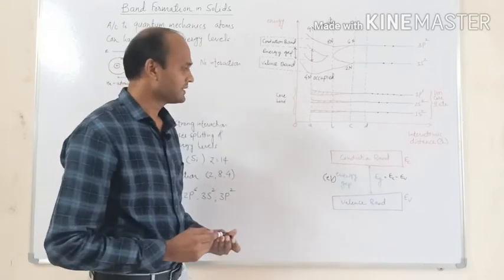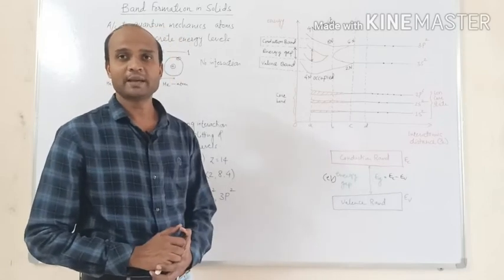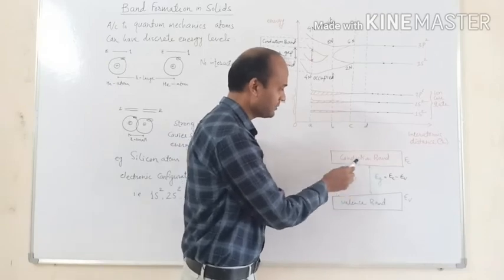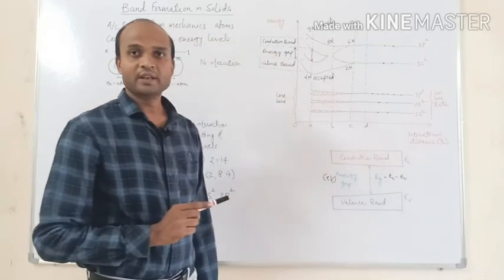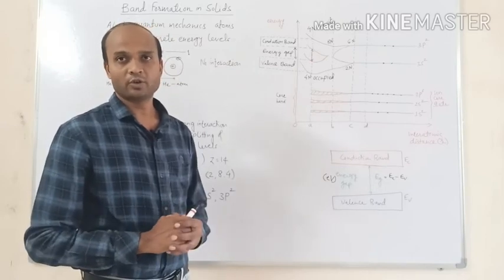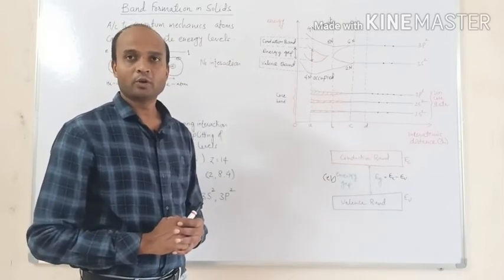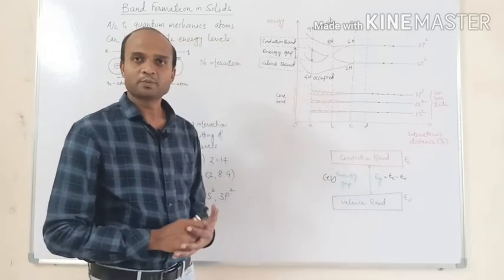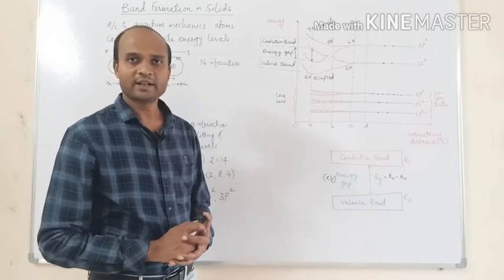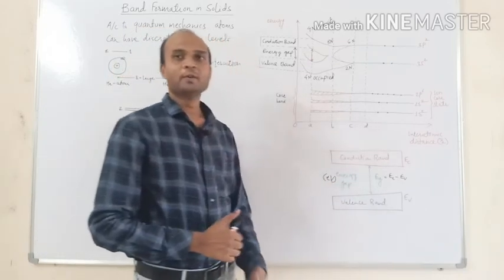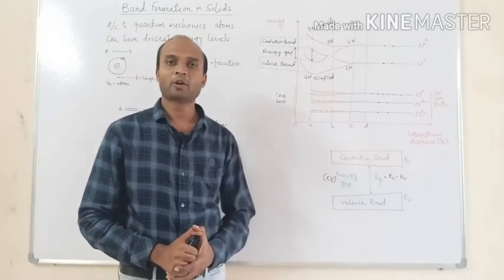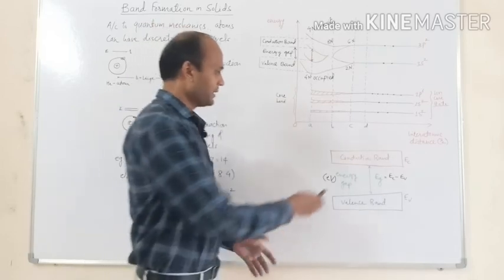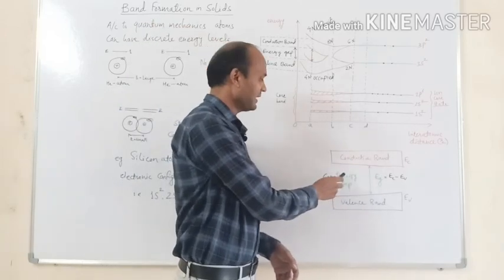It is also called a forbidden gap, because this region between the conduction and valence band is not allowed for the electron. Not allowed for the electron means that region is forbidden. The region is forbidden for the presence of electrons, and that's why this band is also called a forbidden band or forbidden gap. Alright, band gap, forbidden energy gap or energy gap.